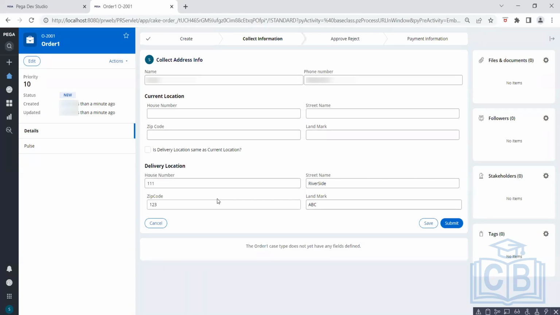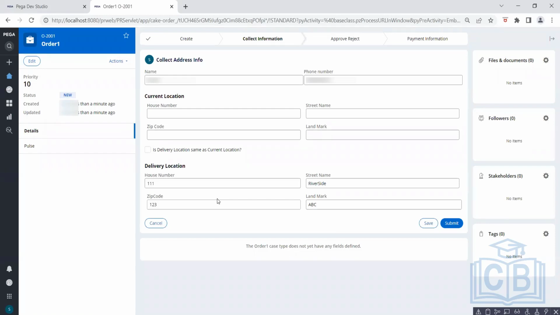Same for this checkbox like you showed, we have the actions and we can set that way. You can do on click, you can set a data transform. And whenever the user unchecks that one, these values have to be deleted. Yes, whatever we have added in current location should be reflected in delivery, not the default one. If suppose we have edited something, then those edited values have to be populated below.